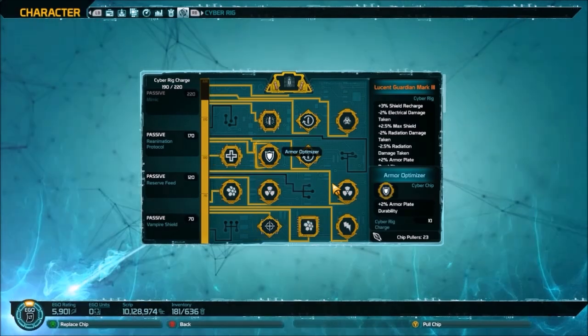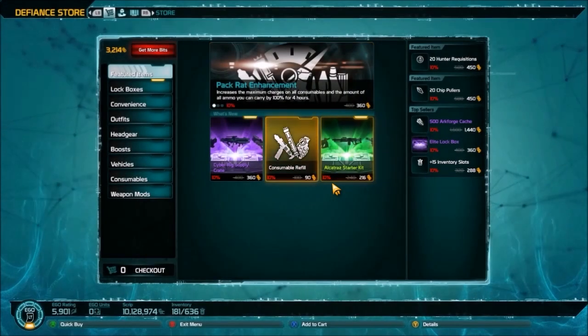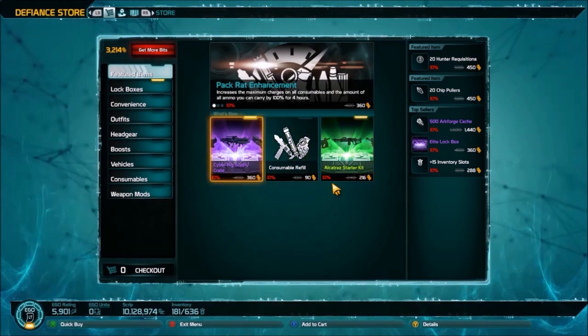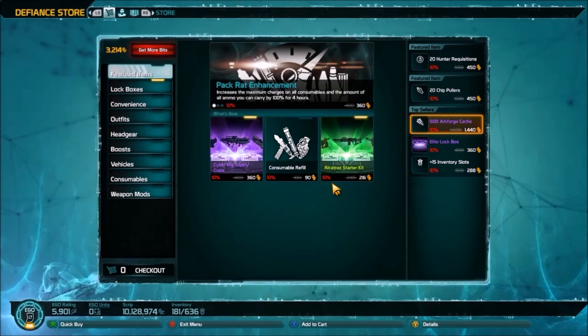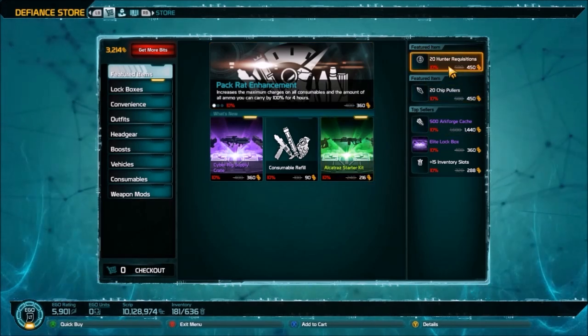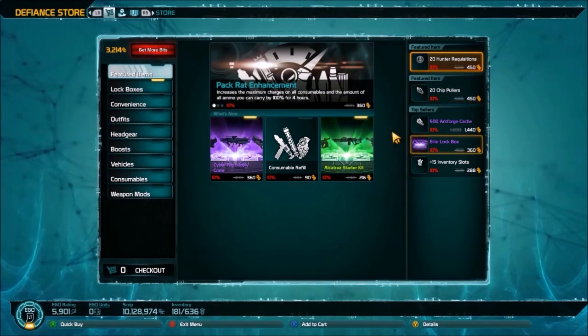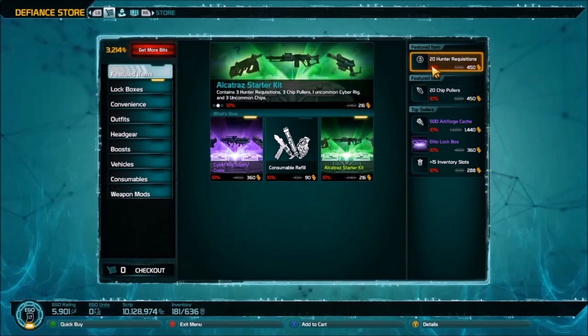So hopefully that's a little bit more information for you. That store stuff is kind of interesting. I did not know about the store stuff at all until I hopped onto here, so that was definitely new for me. And if you see it over here on the side too, there's your hunter requisitions. You can buy 20 of them, 20 chip pullers. So more stuff that you'll be able to buy to help you along.